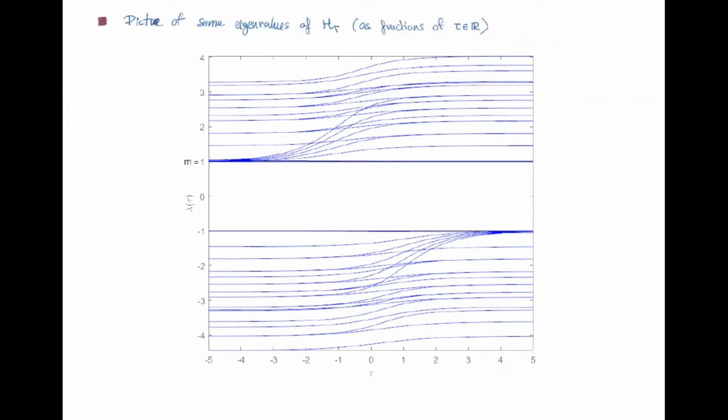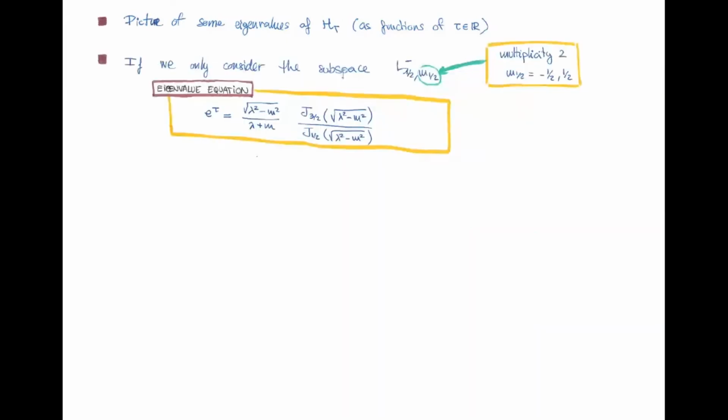This is a plot of a lot of eigenvalues at the same time, so let me try to do this more step by step. Let me just consider one of these invariant subspaces that I showed you before. I'm going to take the first index, j equal to 1/2, then I'm going to take the minus, and then this is going to be the multiplicity. This counts the multiplicity of the eigenvalue, which in this case is 2, which complicates things a bit more, but anyway.